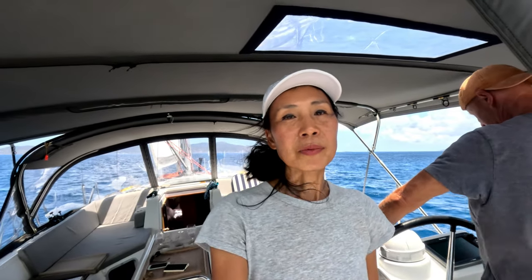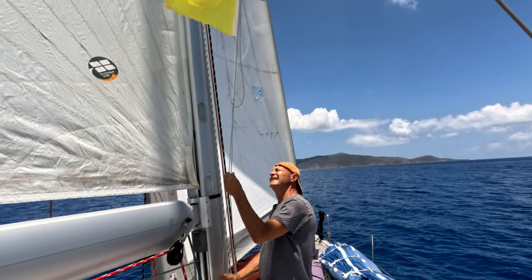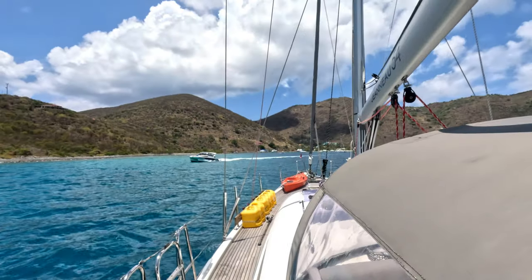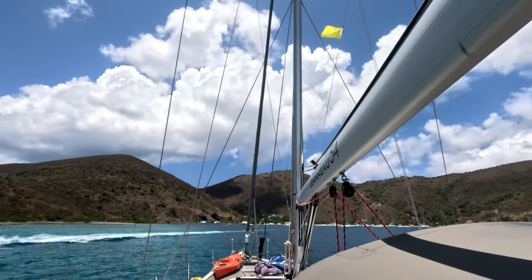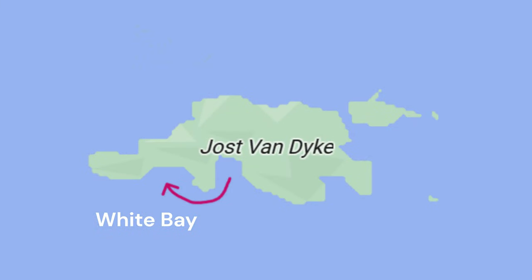We cleared out of the US yesterday, so we have 48 hours to leave and arrive at the next destination. We've already submitted pre-arrival reporting to BVI customs and it was accepted. Hoisting the yellow flag again, and here we are at the customs office. We tried to figure out how the mooring works. It turned out that to use a mooring buoy, you need to reserve a spot and buy an app, which we were not set up for. So we stayed in this bay only for customs and immigration processing, and then moved to the next bay.